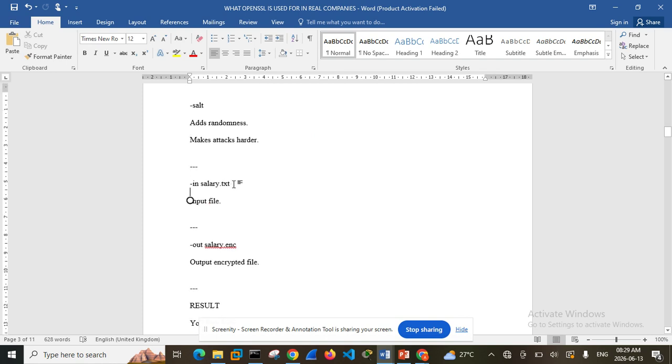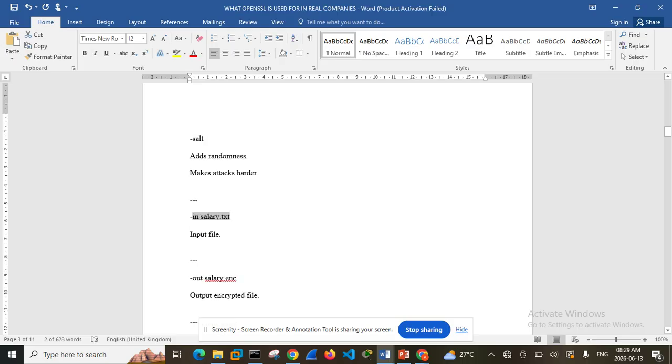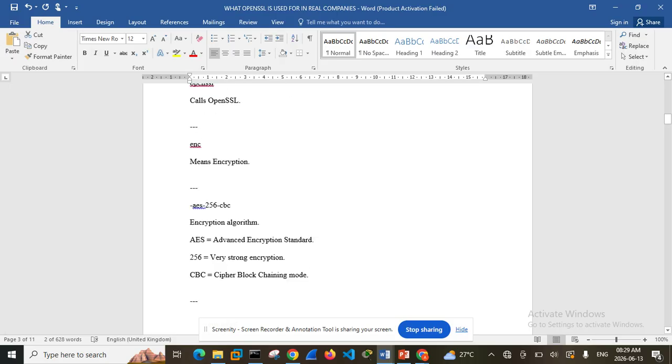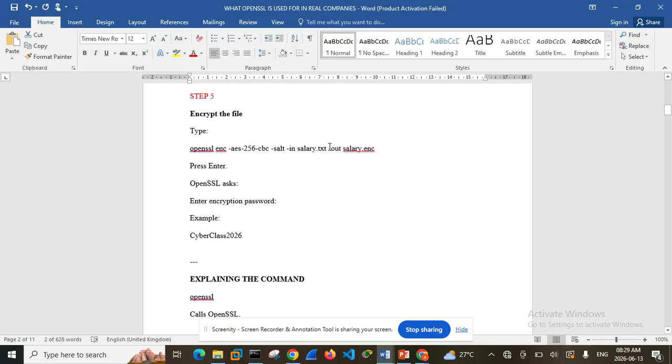Now, with this other thing you can also find, salary text, you are telling it, please, whatever you want to do, make sure you do it only in the document I call salary text. Because in this particular folder we are working on, there are other documents, and if we did not specify the document, it might go and encrypt everything, and then everything will become encrypted.